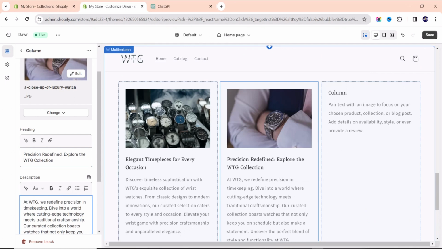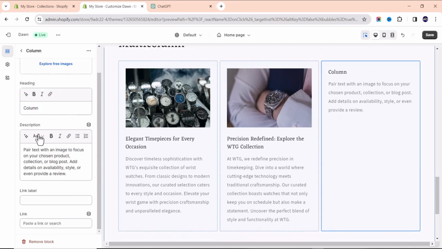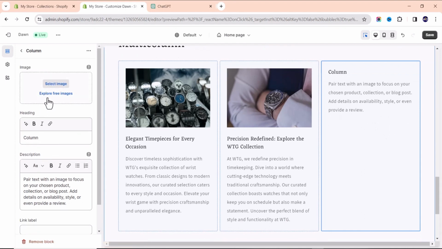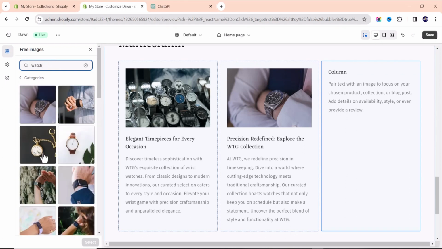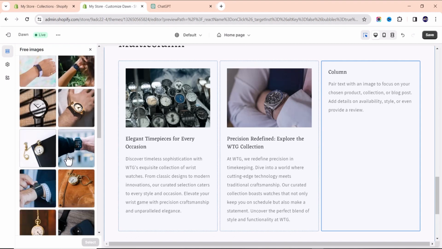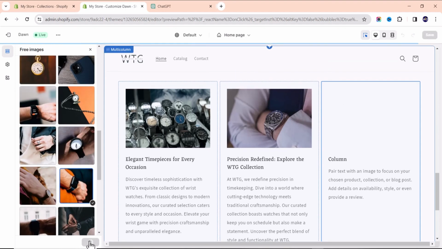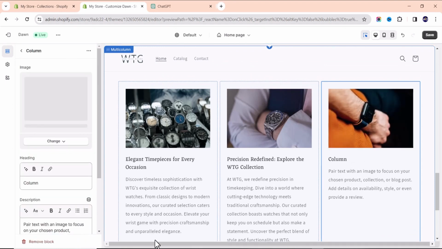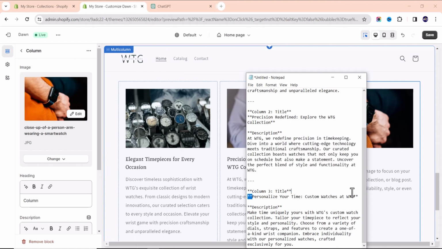Let me repeat the same process for the third one also: explore free images, search watch, and choose anyone. Okay, and the title and also the description.